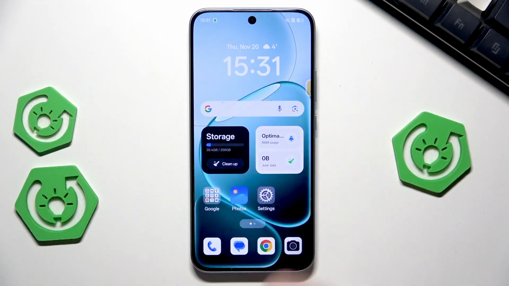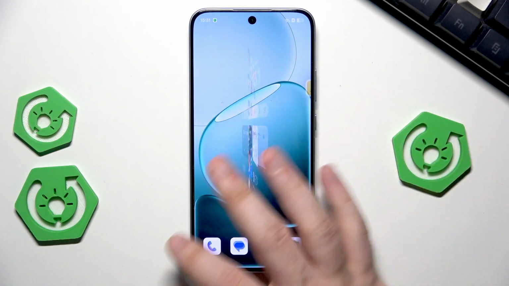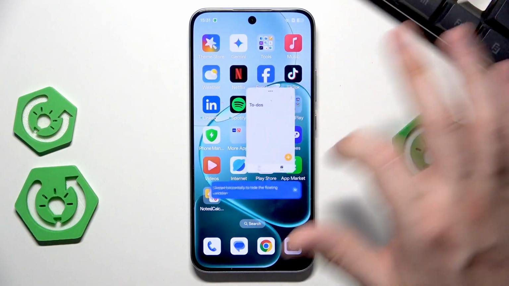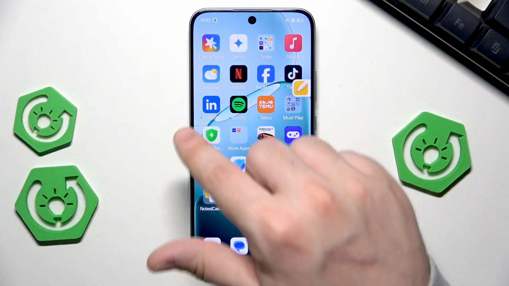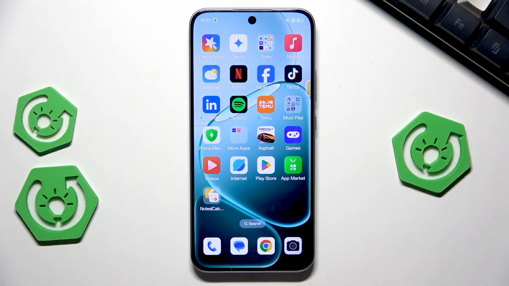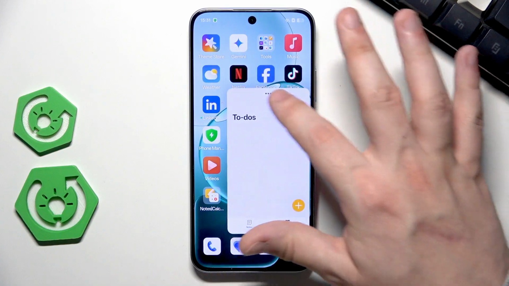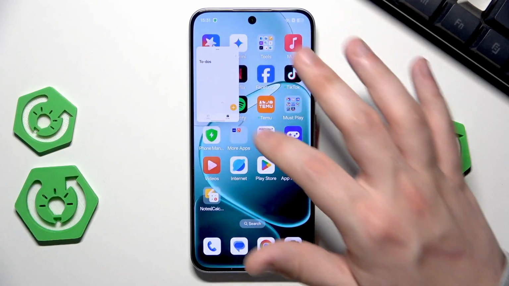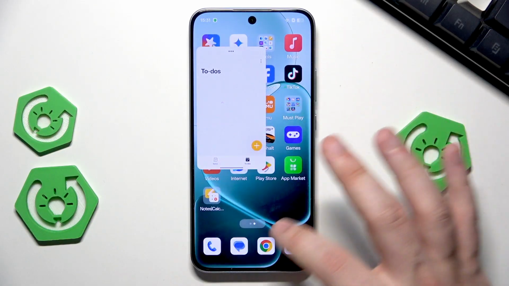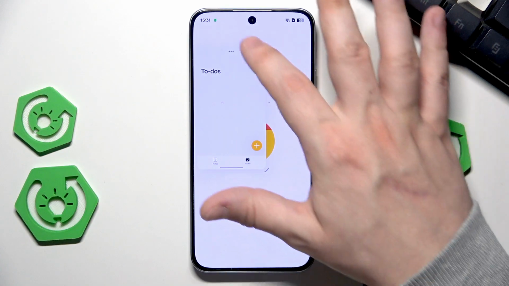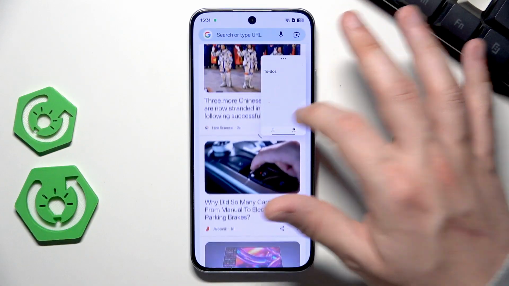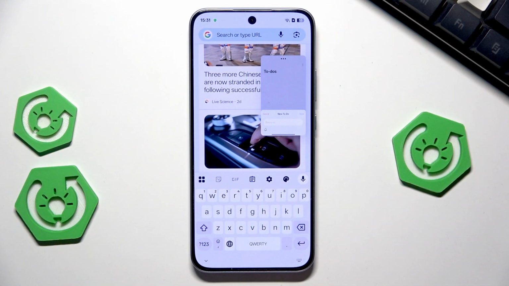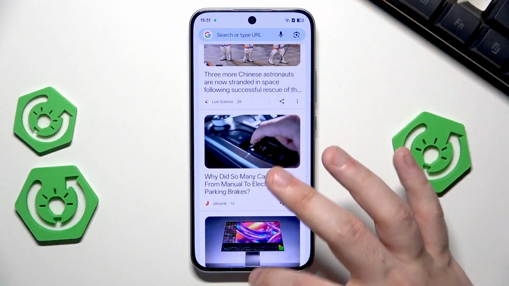So let's say that, for example, we are surfing the internet and we are taking notes. So we can quickly open it up, type something, and then again minimize it and start surfing again. So floating window is also really useful. It works with various apps. You can see that I can easily launch Chrome and do my stuff and still have this floating window opened. So it's also a pretty cool thing.